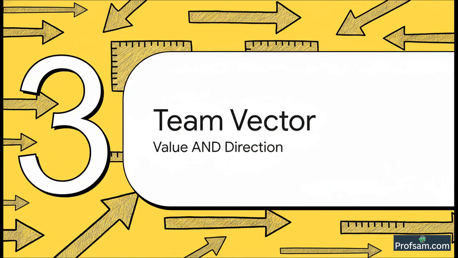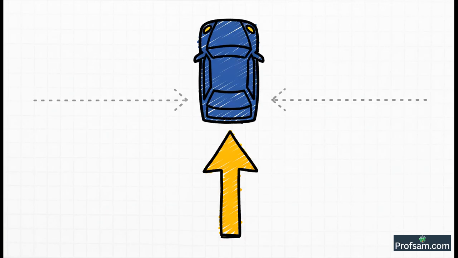Okay, now let's meet the second team, the one that's a bit more advanced, Team Vector. Now, this team is different. For them, the value, the magnitude, is still important, but they absolutely must have a direction too. Think about Google Maps. It's the perfect real-life example. If Maps just told you, drive 2 kilometers, you'd be totally lost. You'd be like, 2 kilometers where? But when it says, drive 2 kilometers ahead, that's perfect. You have everything you need. The 2 kilometers is the magnitude, and ahead is the direction. That combination, that's a vector.